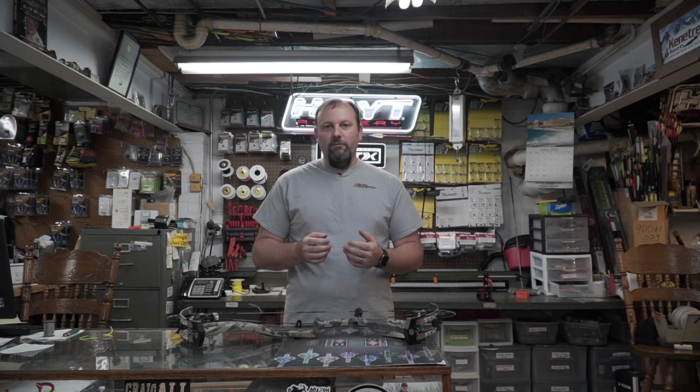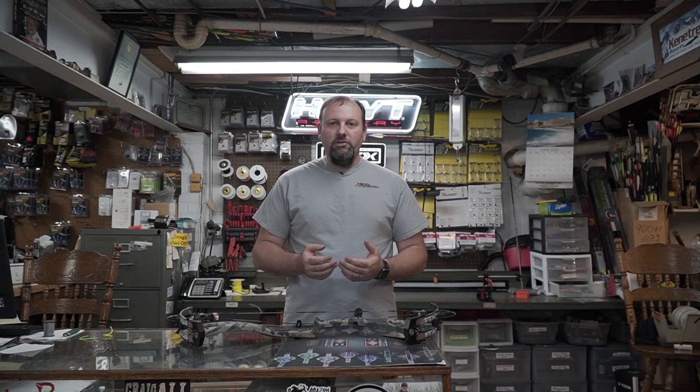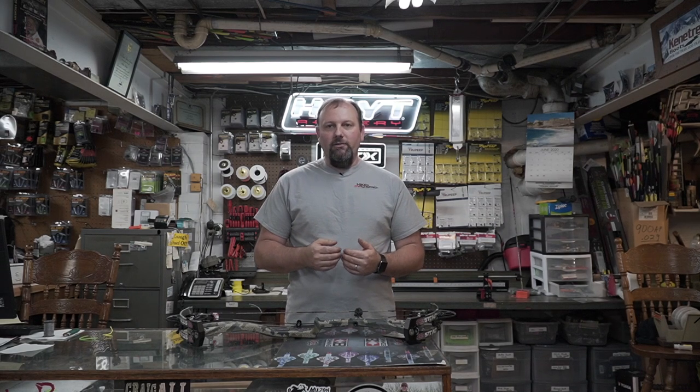So a few things that you're going to need today to get that started, besides the D-loop material, is going to be a lighter, some serving thread, and depending on your setup, whether you want to use a set of D-loop pliers that's going to allow you to stretch that out. Typically, we just stretch it out with a release and put tension on that loop to tighten everything down.